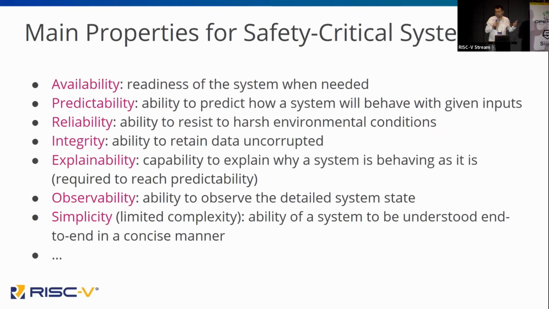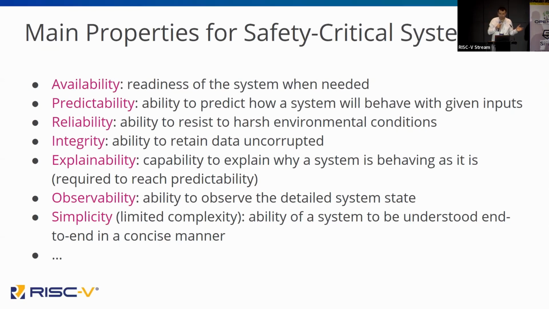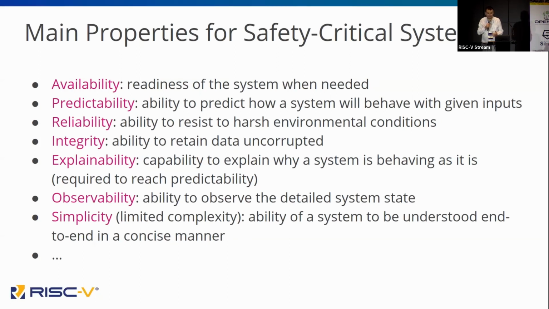There are several properties for a safety critical system. You can see them here. Availability: you want the system to be ready when you need it, or to say that it's not ready to operate. Predictability: if you give the same inputs, you want the same results. Reliability: you want to resist the environment.